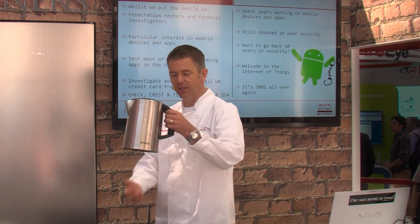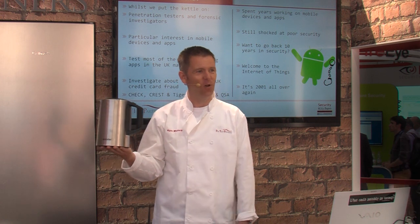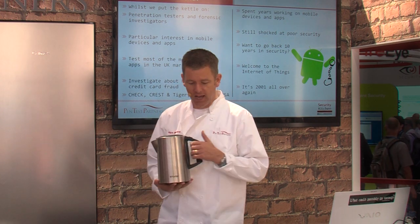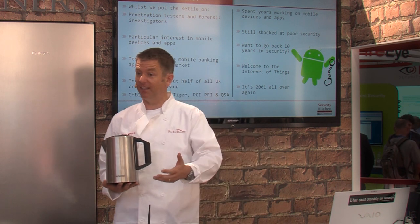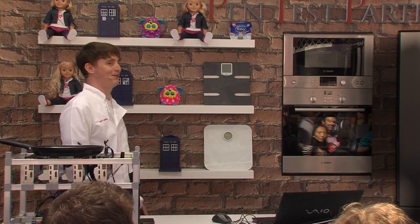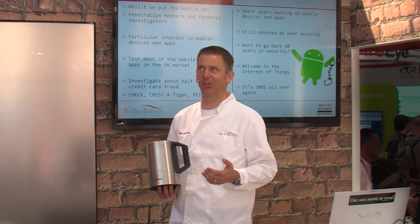Here is my Wi-Fi kettle. What most people say when I say Wi-Fi kettle is: why do you have a Wi-Fi kettle? But it's actually quite cool. The idea is you connect it up to your home Wi-Fi network, then you have a mobile app on your phone. As you roll out of bed in the morning, you press the button on the app, and by the time you get to the kitchen, you've got a nice hot kettle full of water. That's going to save at least 60 seconds of your life — totally worth 100 quid. Although one of my colleagues did say, I don't need a Wi-Fi kettle, I've got a wife.